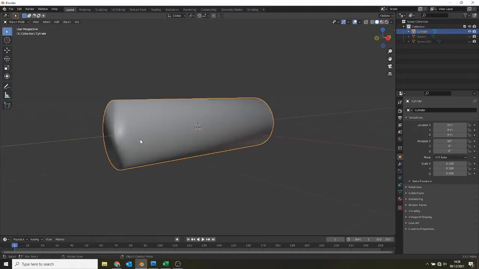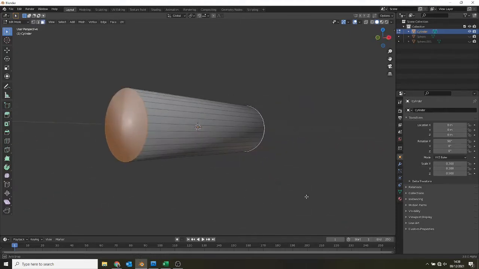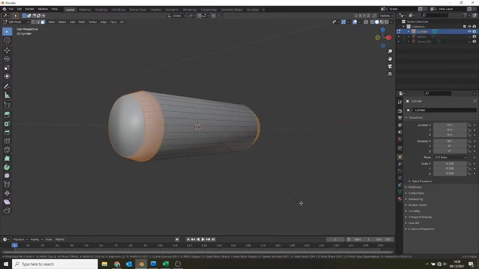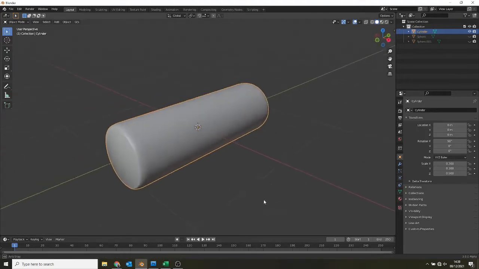doesn't matter because if I tab into edit mode, select 3 on the numpad, then that selects the face select mode. I can select these two ends by holding shift and clicking on both, Control B, and just move the mouse until it gives this bevel, and then I'm just going to subdivide that by rolling the mouse up a couple of times, up somewhere like that. Tab out of edit mode, there we go.